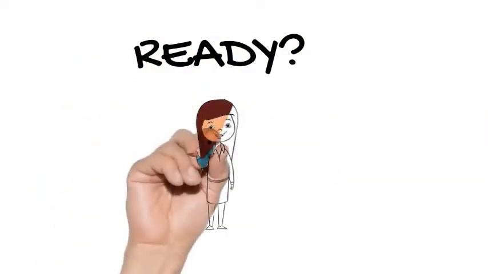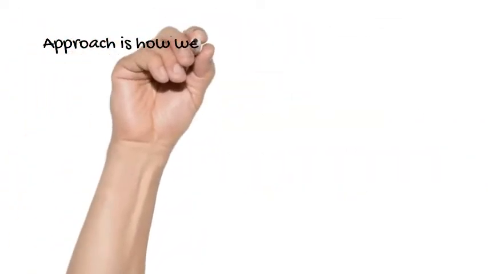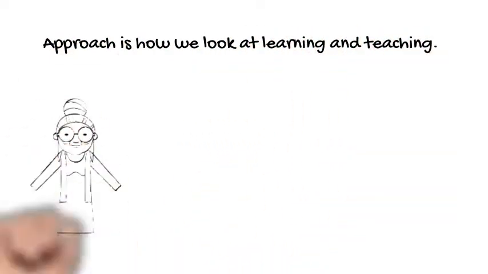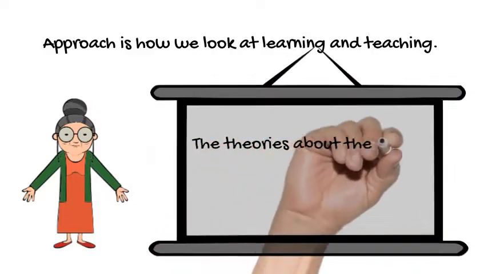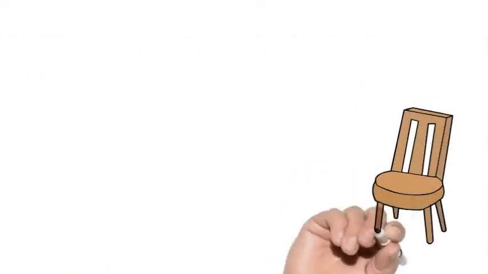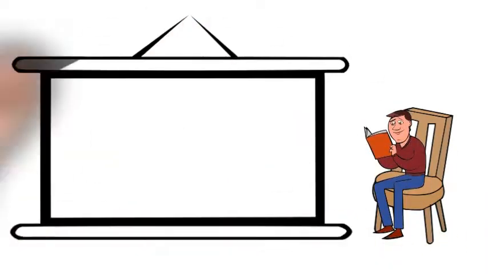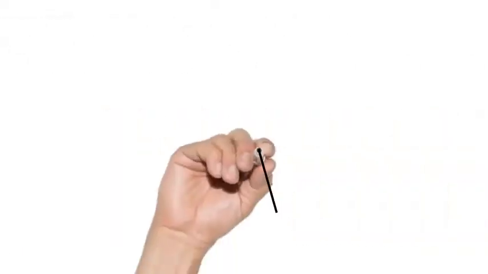Are you ready? Let's begin. First definition, approach. Approach is how we look at learning and teaching. It refers to the theories about the nature of language, that is, what language is, and how it can be learned. So now we can say that an approach is the position and beliefs about how we learn a language.